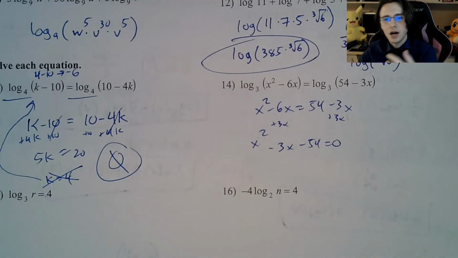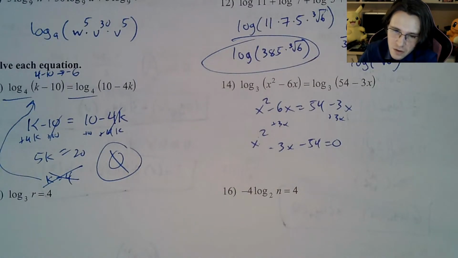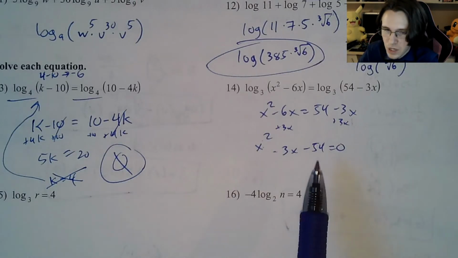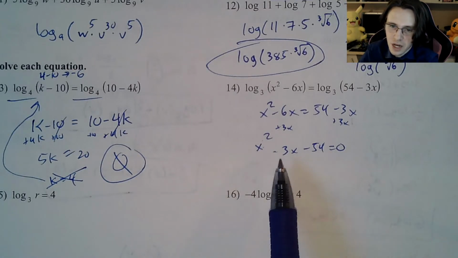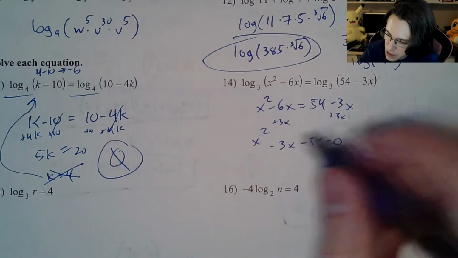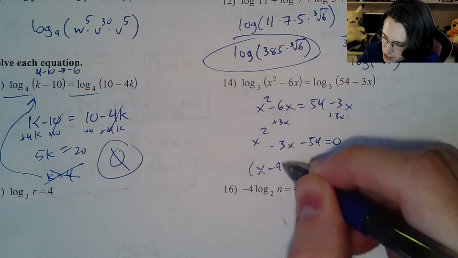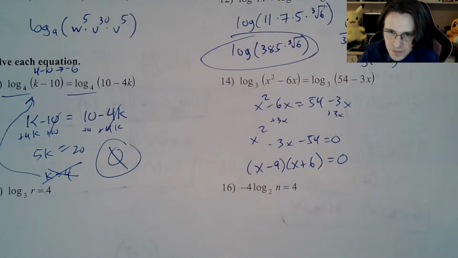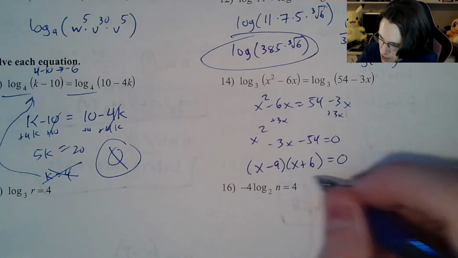You get 0. Now we have to factor. If you need more help with factoring, I would really like for you to come back in so we can practice it some more. It is something we learned a while back, but we're asking what numbers multiply to 54 and add to -3. If you make your list, do the work, you get x minus 9 multiplied by x plus 6 equal to 0.